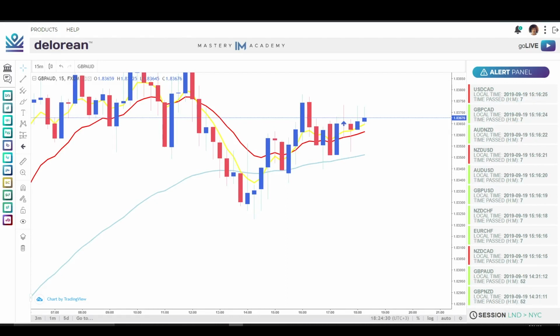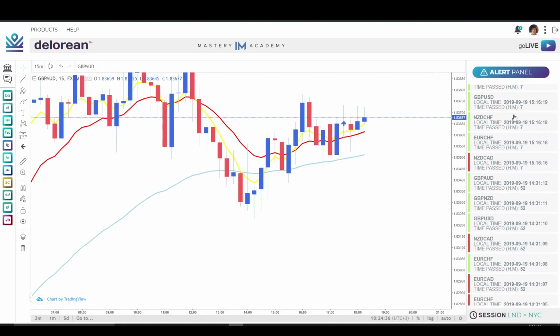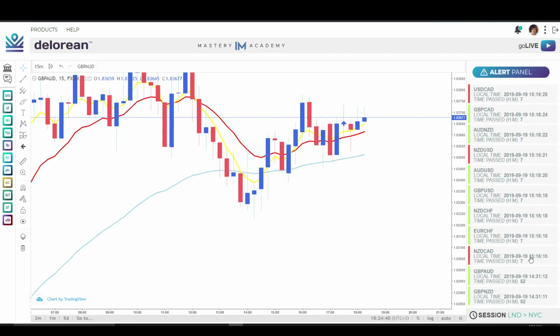Good to have you with me today to learn exactly how to use the Delorean. Now, the Delorean software is excruciatingly simple. On the right side of the screen, you're going to have buy or sell signals and a time that has passed, in minutes or in hours. And you're just going to have a simple buy or sell arrow on the chart representing exactly where the Delorean believes you should be looking to buy or sell any sort of currency.